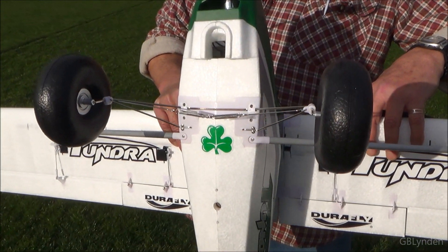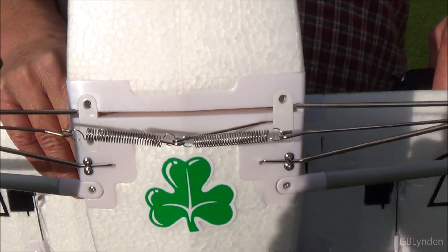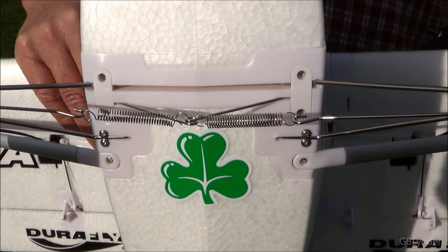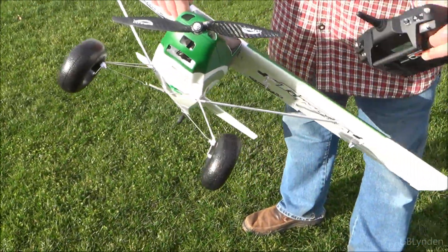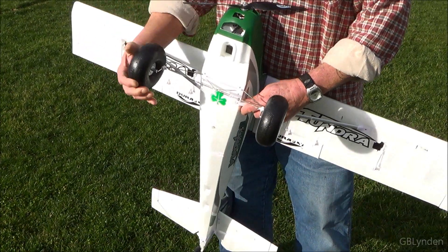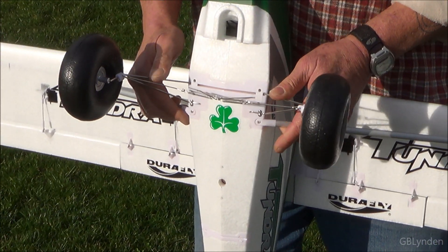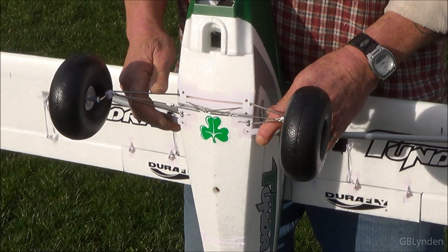Here's a closer look at that landing gear we were talking about. You can see there's a spring mechanism in there — not super high tech, but it seems to be very, very effective. It's all loosely coupled and it moves together. When you spring it — it's hard to do that here — you can see there's quite a lot of flexibility there. We could totally see it on that last landing, no doubt. Very cool.